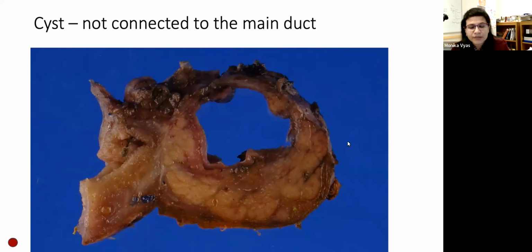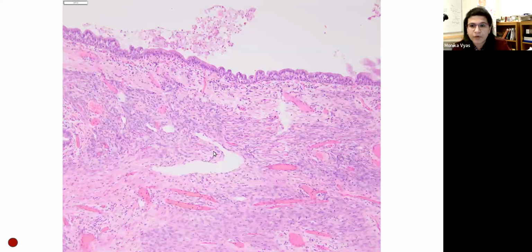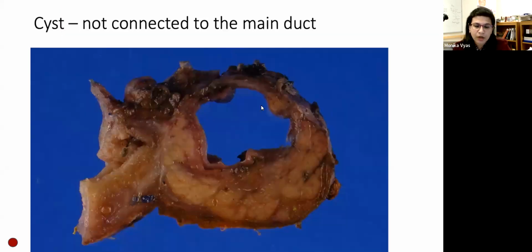So amongst the cysts which are not connected to the main pancreatic duct, one class to remember is the mucinous cystic neoplasms, and Matt quickly went over that. So I will just give a brief review of histology. Here we see a simple cyst, which is not septated, not multilocular, and we don't see papillary projections projecting from the wall either. So a very simple looking cyst of the pancreas.